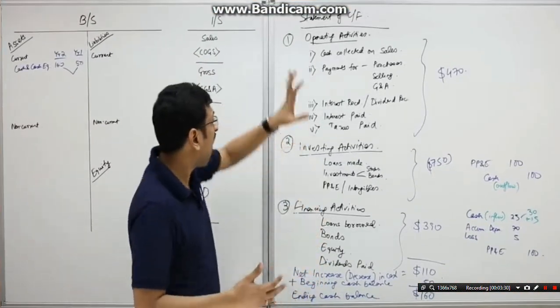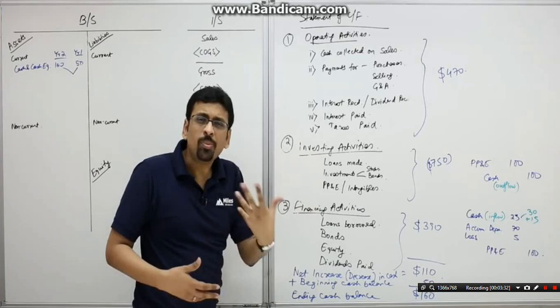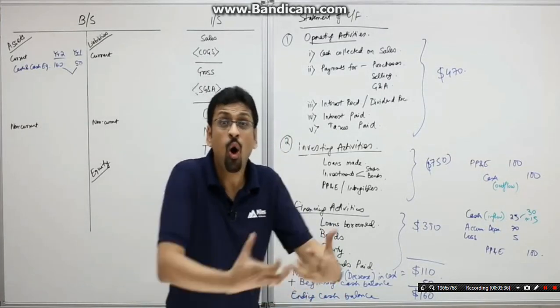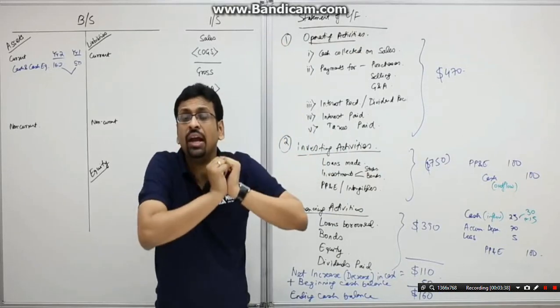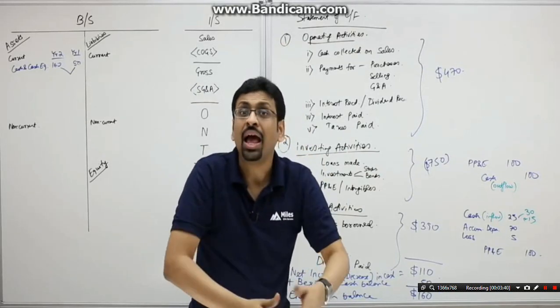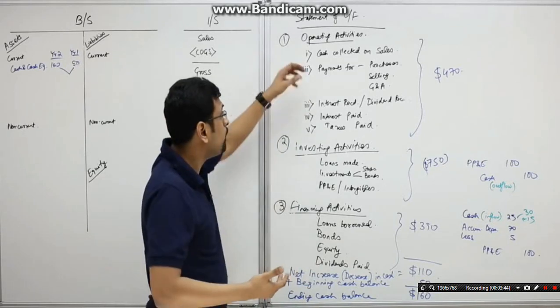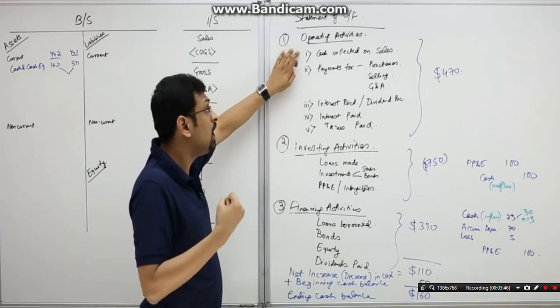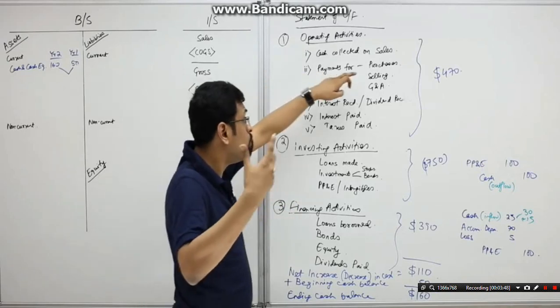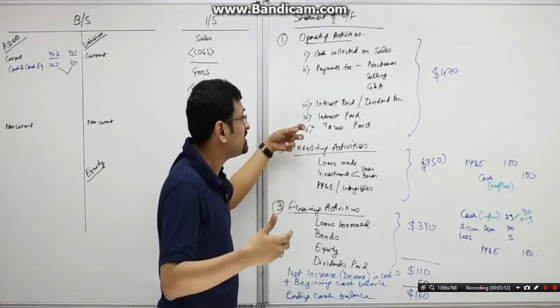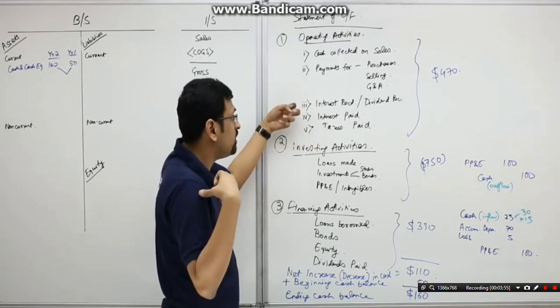Now the statement of cash flows out here, this looks so much like a summary of your cash account where you identify all the sources of cash and uses of cash. And that is called the direct method. So you're talking about how much cash came in from sales, how much cash went out to vendors for selling and G&A expenses, for interest paid, taxes paid, what was interest received, dividend received.